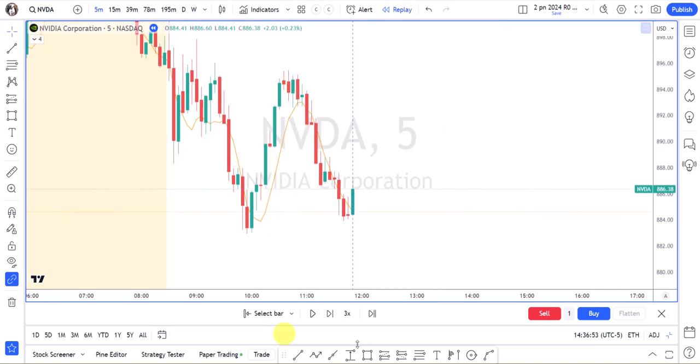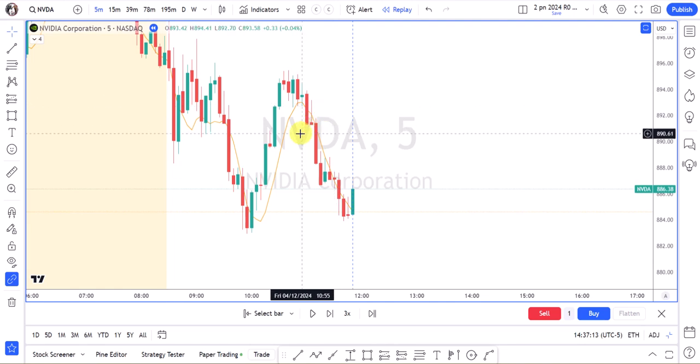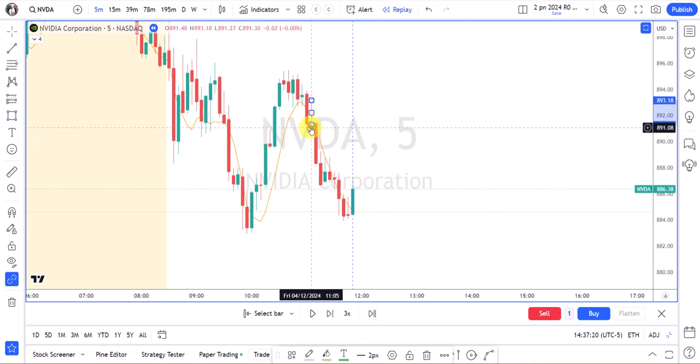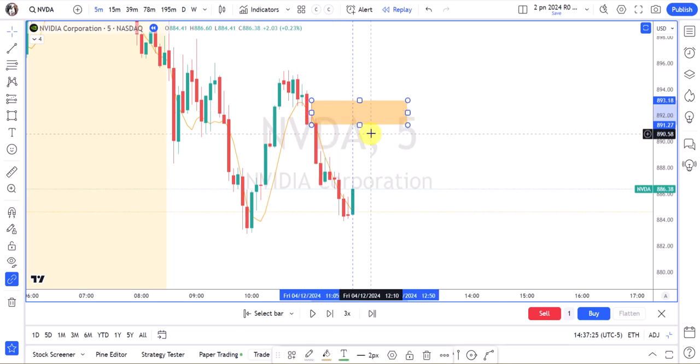Okay, make this a little bigger. And we're here. Probably that first order block is right about in there. It didn't take but two candles, and that was already mitigated. You can see that tail comes up into that order block. So that is already mitigated, so stop looking at that. The next order block coming down that could be useful is this one right here, from there to there. And of course, that has not been mitigated at any point so far.